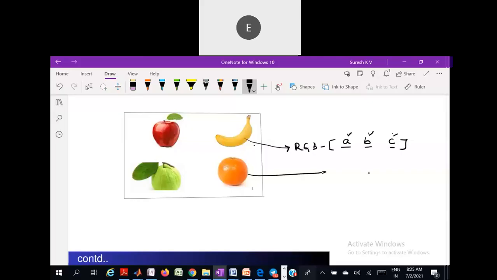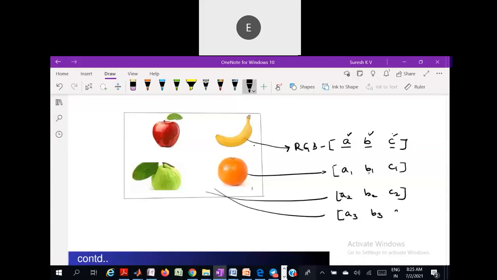Definitely this will have a different value, so let me take that as A1, B1 and C1, and this will definitely have a different value, say A2, B2, C2, and of course Apple will also have some different value. So A3, B3, so some numbers.